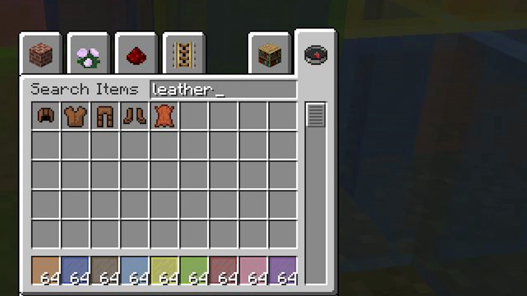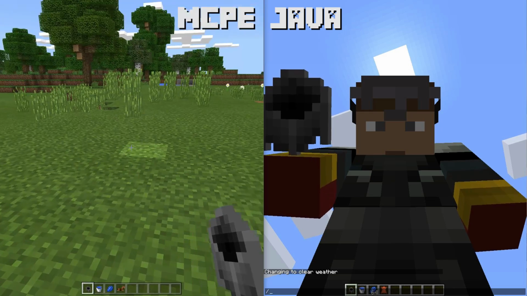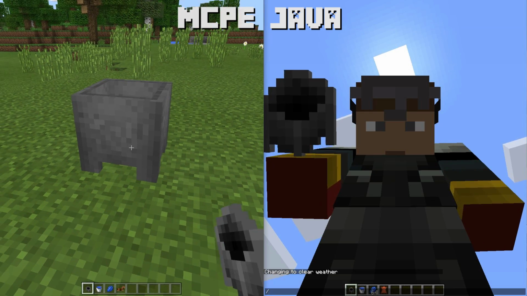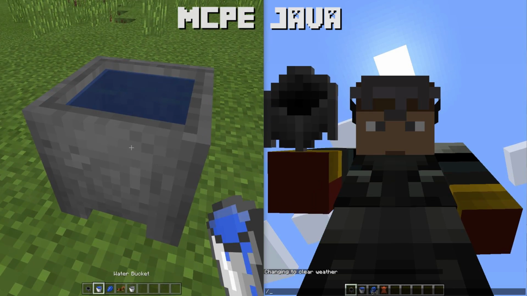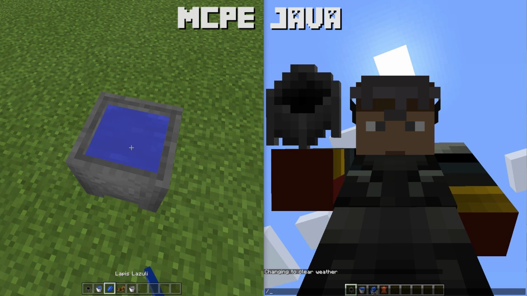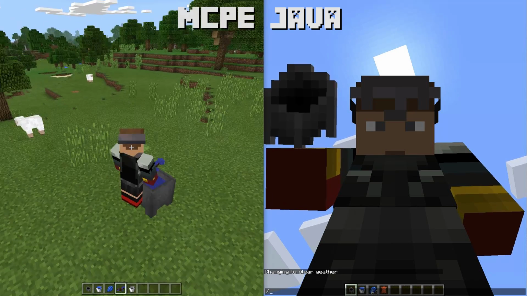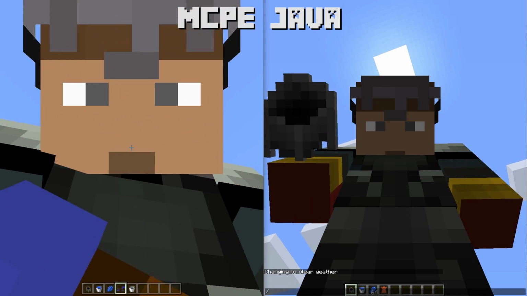Look at this, leather horse armor. And as far as I know, you can dye it as well. Come on, Java, where is this stuff? And speaking of, dyeing works in an entirely different way on Pocket Edition. You need yourself a cauldron, you need to fill that cauldron with water, and then drop, get this, you ready for this? Drop your dye of choice inside the cauldron, and it will let you dye leather objects. Did you see that? We got blue leather.